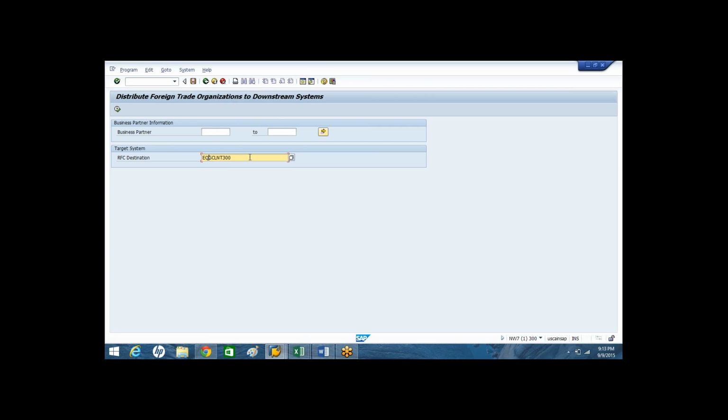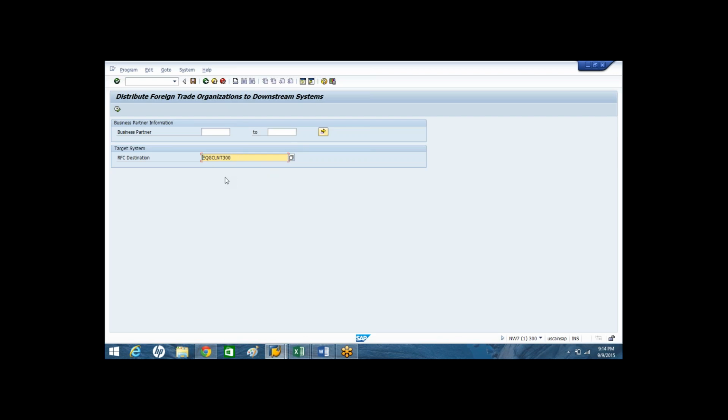Like that, you can define your RFC system, because your basis team will give the RFC system names. The basis team defines logical systems and provides RFC destinations to you, and according to that you specify this RFC destination. If you want to move all your business partners to quality, you specify your quality system RFC destination.